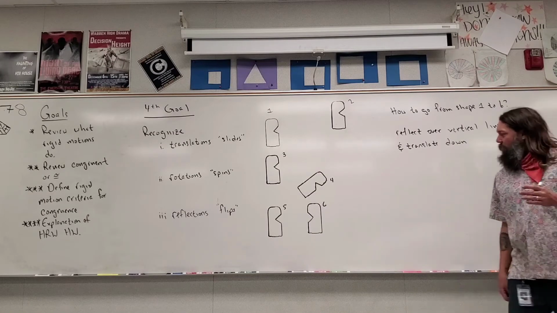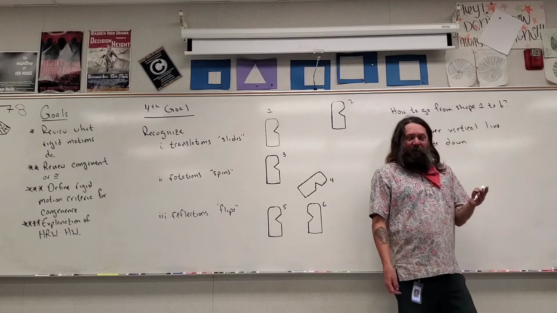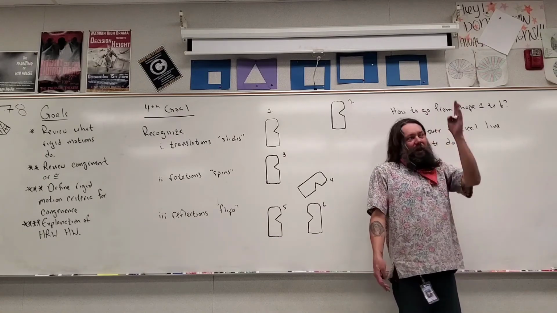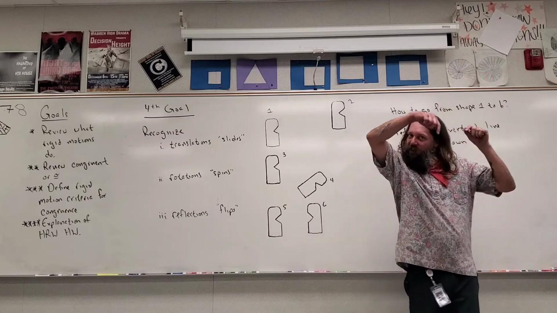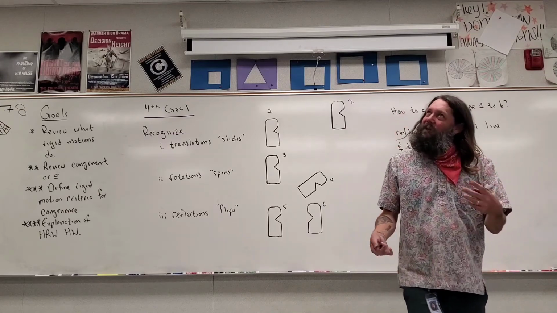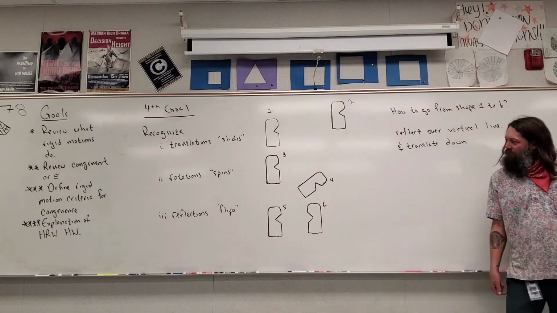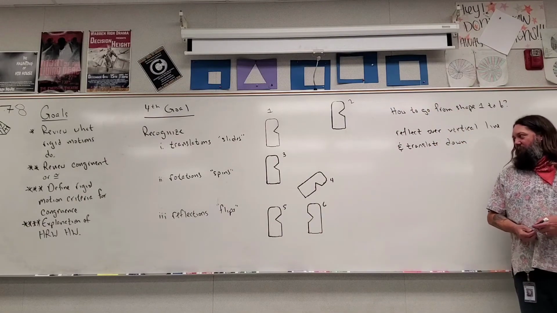However, this is going to be on a coordinate plane, and so you would say I would reflect over maybe a vertical line going through x is 5, and I would translate, you know, in the y minus 5 direction or y minus 4 direction. So you're going to be explaining on a coordinate plane how this would go.